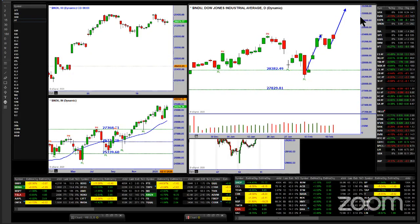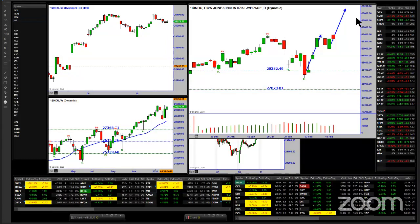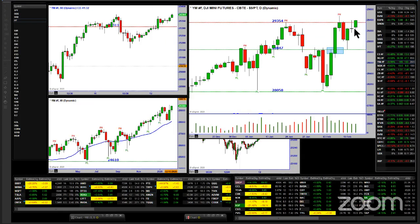So when we look at these recurring price patterns, historical patterns, they give us guidance. I mean, that's how we trade, because we're price pattern traders. Then we see what actually happens. And so we'll see if this actually plays out as well. All right, keep going here. So futures, Dow futures, everything's going to be the same thing. You see it's up near the prior high, and we'll see if it can keep going here.